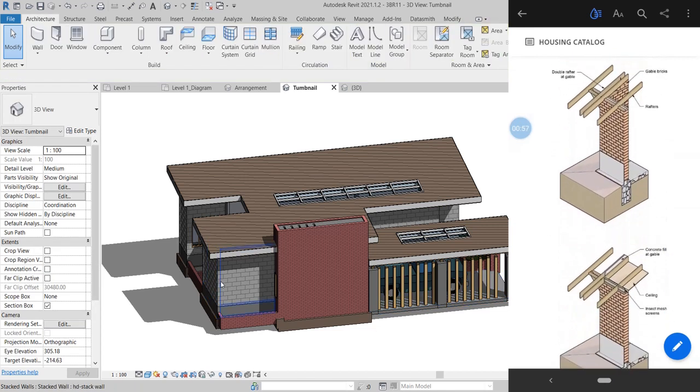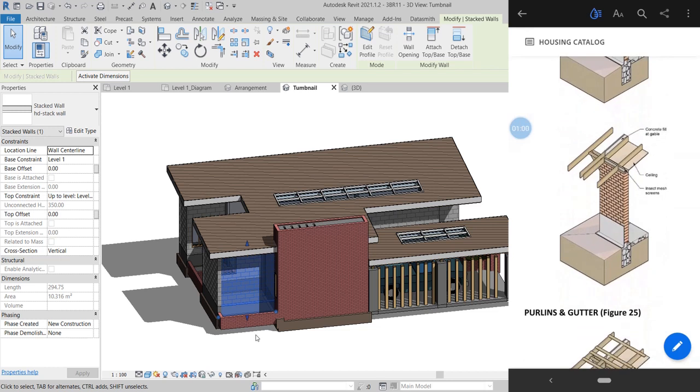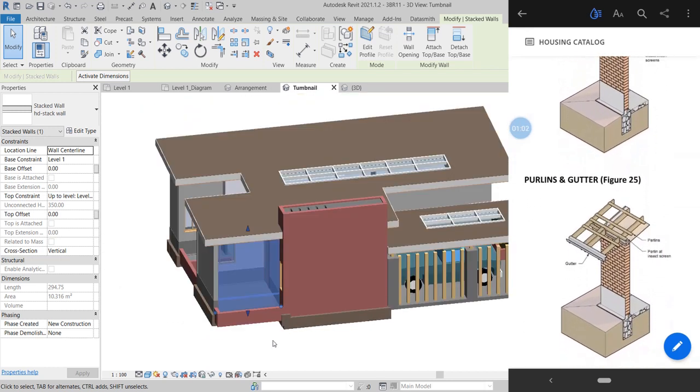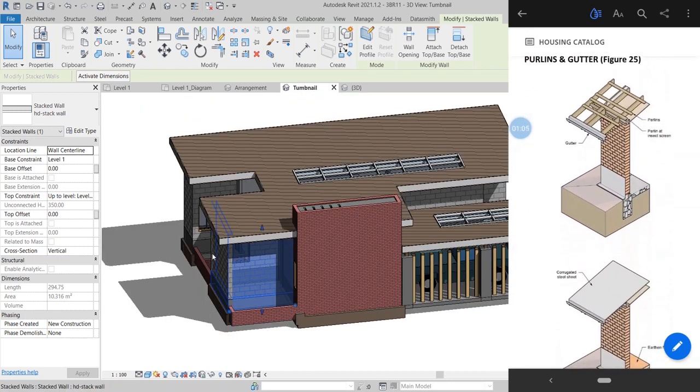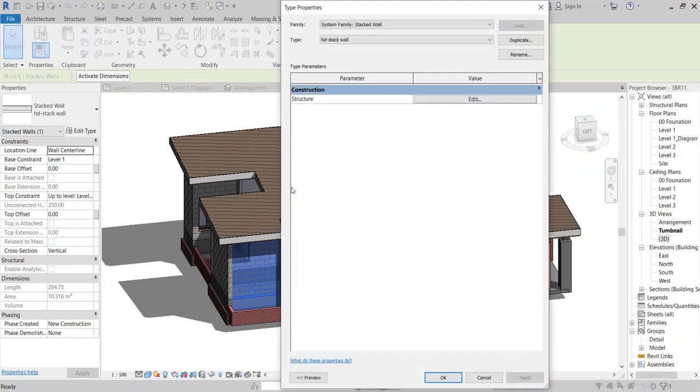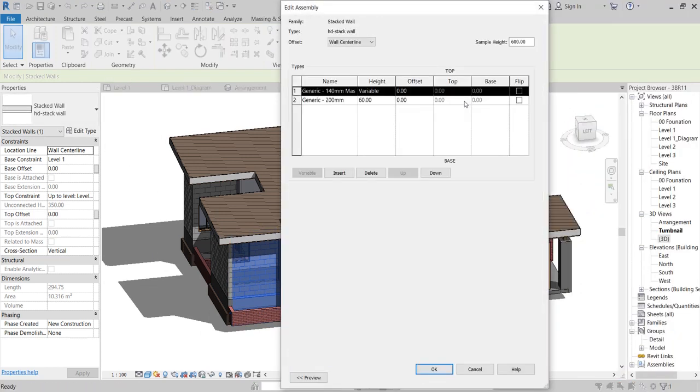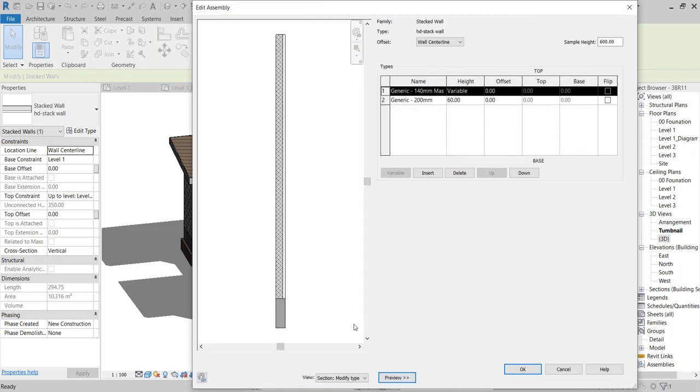The walls, most of the walls are stack walls here, like you could see on this one, and is made of 2 layers. Let me go to edit type in here, and then I'll go to structure to edit structures, and I will do the preview to show you what it means. The wall is structured like this. We have this generic wall, but by the generic wall we have the compressed earth block wall with a plaster layer.